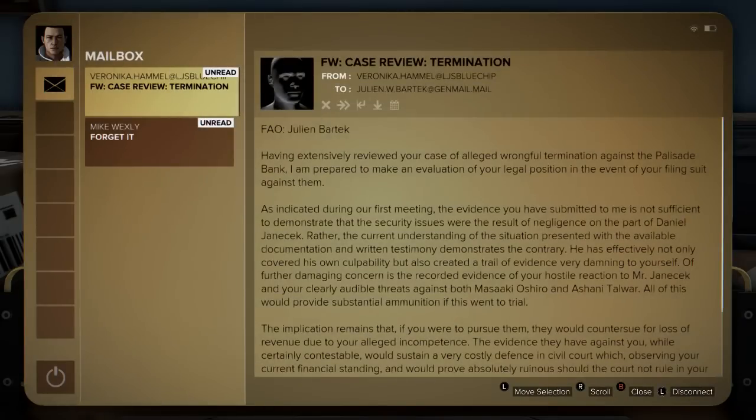Case review termination. Veronica Hamill to Julian Bartek. Having extensively reviewed your case of alleged wrongful termination against the Palisade Bank, I am prepared to make an evaluation of your legal position in the event of your filing suit against them. As indicated during our first meeting, the evidence you have submitted to me is not sufficient to demonstrate the security issues were the result of negligence on the part of Daniel Jankek. Rather, the current understanding of the situation presented with the available documentation and written testimony demonstrates the contrary. He has effectively not only covered his own culpability, but also created a trail of evidence very damning to yourself. Of further damaging concern is the recorded evidence of your hostile reaction to Mr.